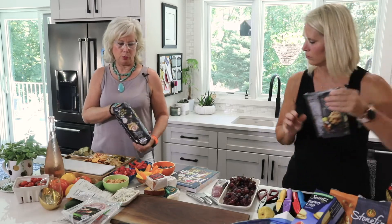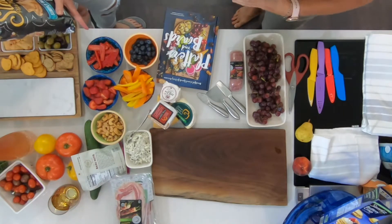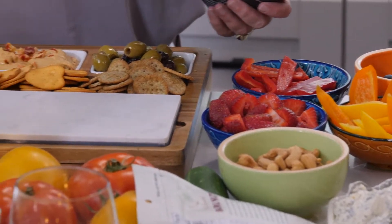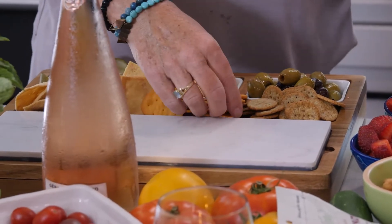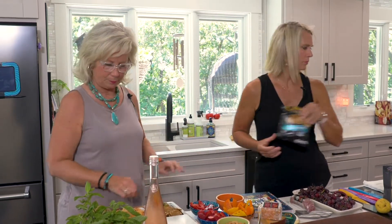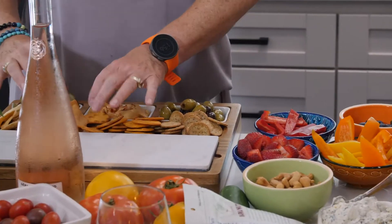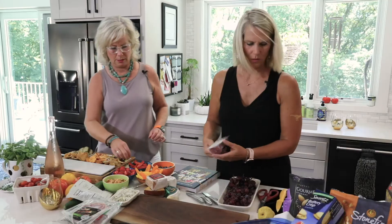You can see by some of the other bowls we have out here — I've got lots of peppers, fruit, and nuts. I just kind of go with where the winds take me when building these things. If I was building it for inside I might build it a little differently than if I were on a boat or outside on a deck, so just keep your eating place in mind.